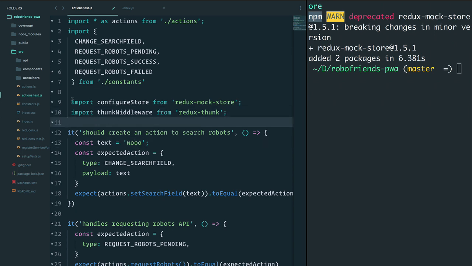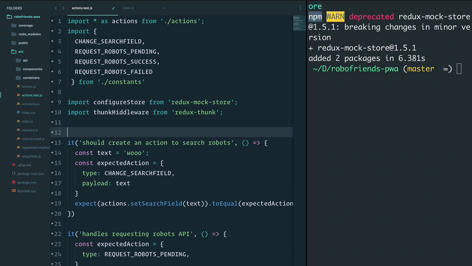And the last thing we need to do, let me make sure it's lined up properly, is to configure and create this store. So we can simply say const mockStore equals configureMockStore, and we configure it by giving it some properties, of which one of them is the middleware that we're going to use, which is going to be the Thunk middleware.